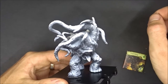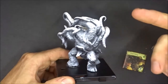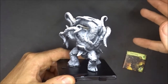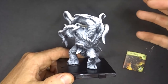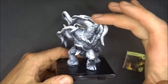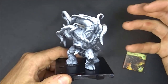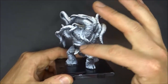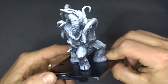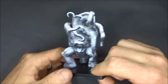From the reading that I've done and talking to some different people, there seem to be two main approaches from here. The first is to base coat with very thinned down paints so that the zenithal priming acts as a pre-shade, and by using thinned down paints, the shading that's happened here will still come through in the paint, and will give that depth of the sculpt.